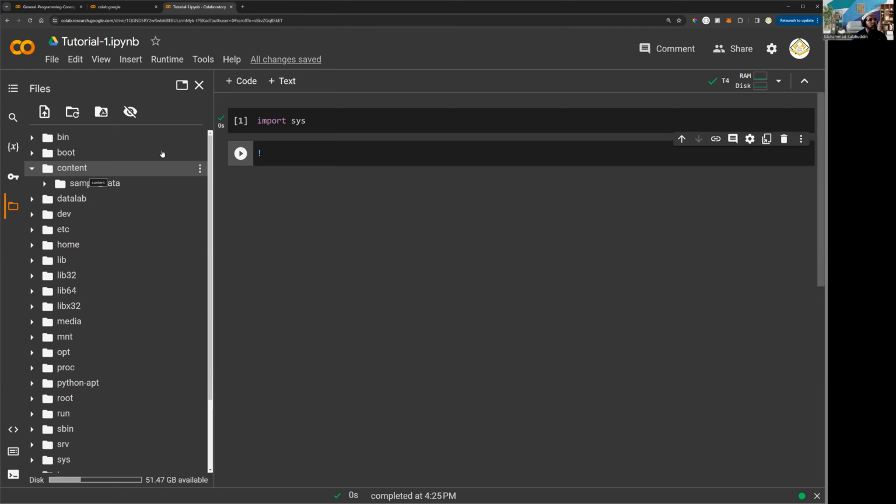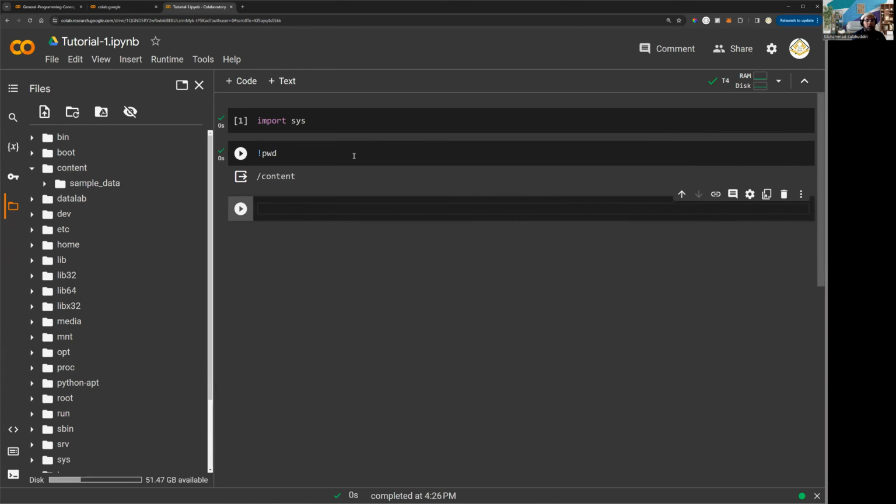Now, you are wondering how we can interact with the Linux operating system if we want to. There's a command, the exclamation mark, which allows you to run bash shell commands. So let's first see where I am, which is obviously pwd, present working directory, and I'm in the content directory.